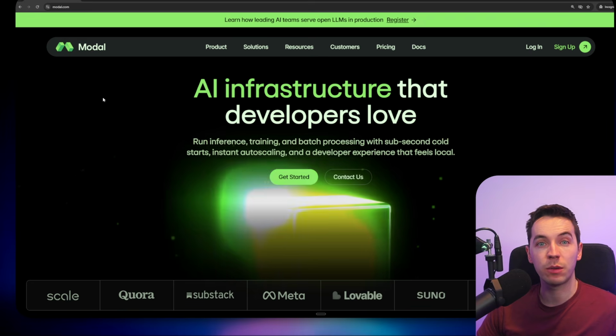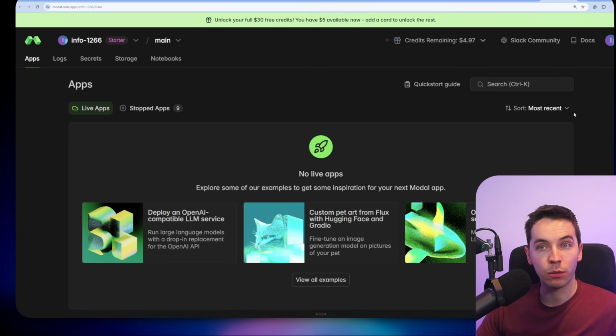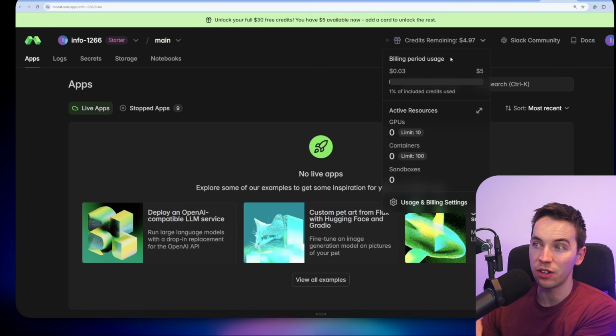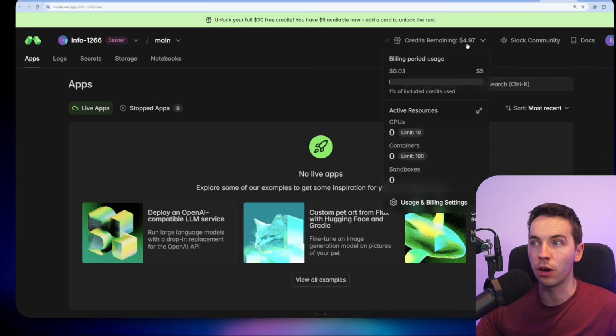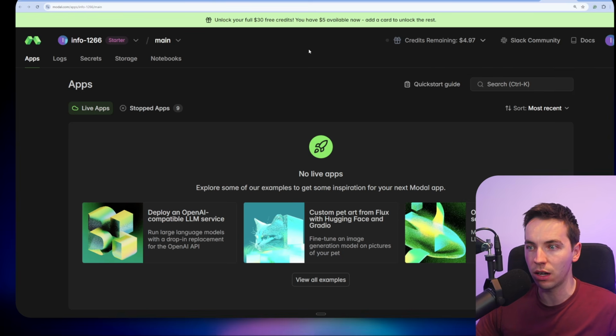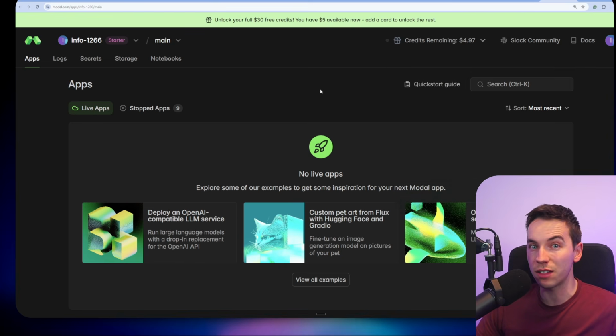For deployment, I'm going to use Modal.com, which I'm not affiliated with, but I have found it very useful to work with and very easy to integrate with. Currently, when you sign up, you get $5 worth of credits, and this goes a very, very long way. Whenever you're running an app, calling an endpoint, or it runs on a schedule, that usually runs for a very short space of time, so it will use up a very small amount of this credit. You can process quite a lot with even this amount, and if you add a card, you can get lots more credits. So you're pretty unlikely to hit this limit for the type of use cases we're talking about here.